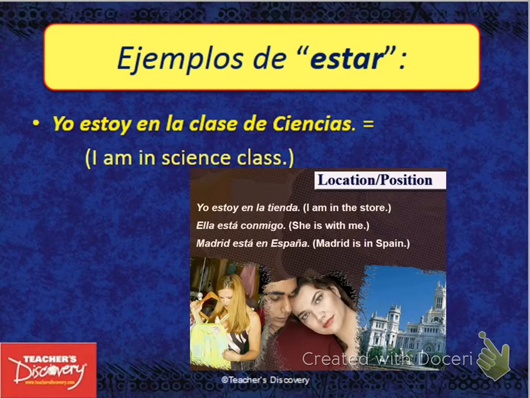Another word that we're going to see here a lot with the verb to be: estar is going to be with en, because that tells you a location of where you are. Okay. Now, we're going to get to this in just a second, if you just see Spain, you can say technically two things about Spain. I'm from Spain, I'm in Spain. The difference is, location will always be estar. Does anybody remember how to ask somebody where they're from? ¿De dónde eres? So we use the verb ser for origin. We use estar for location.